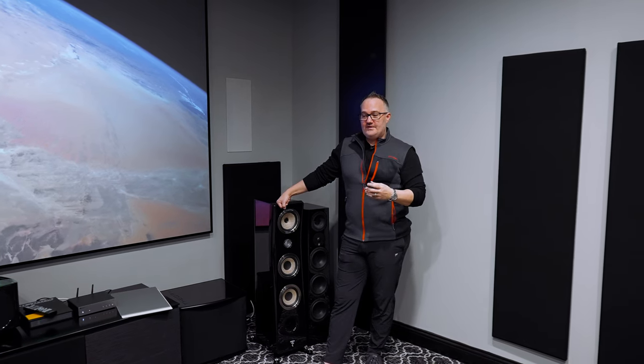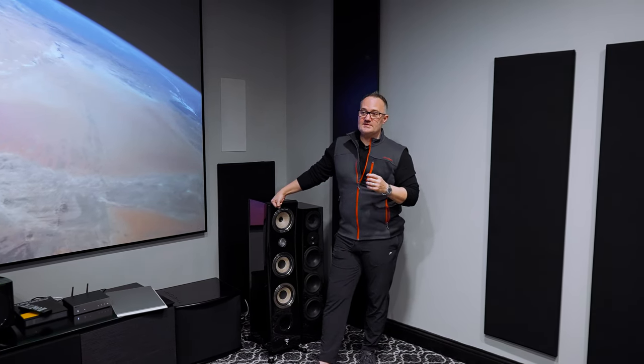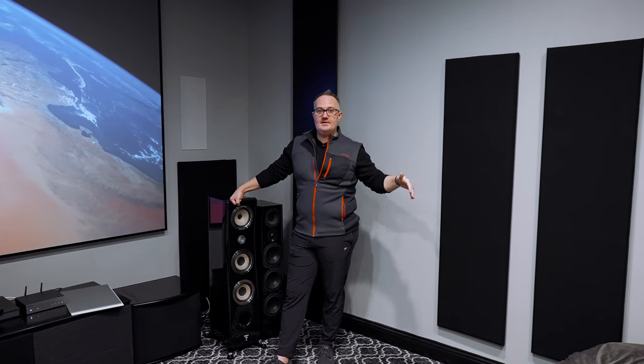The very first demo they played me at CEDIA was an in-ceiling speaker, and they told us we'd listen with no sub. We were all sitting there thinking, why would we even do that? Then he turns on these speakers — playing Bones by The Fairfield Four — and the voices, the clarity, the pronunciation, the detail, and the depth were all there. It's a six-and-a-half inch in-ceiling speaker. My friend literally swore out loud next to me.